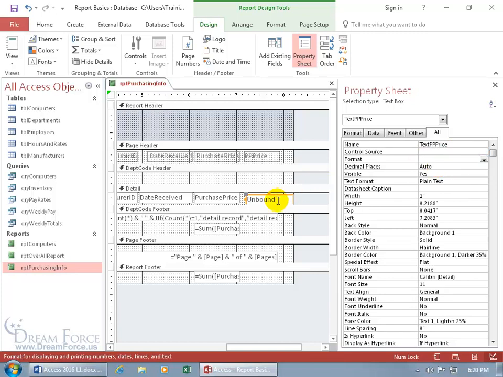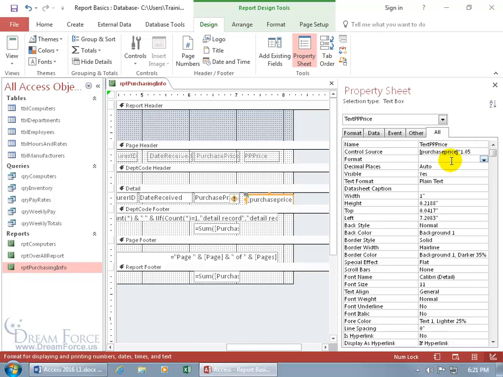Okay, so let's go ahead and either come in here or come over here in the property sheet in the control source and just type it. And to type it in there, remember, you have to have square brackets. Purchase price, close square brackets. Now, the field name is not case sensitive. The purchase price field was, well, there we go. We'll look at the text box. You can see that it's uppercase for the P's here. Well, I don't have it here, but it's okay. It's not case sensitive. So purchase price, then asterisk, 1.05, hit enter.